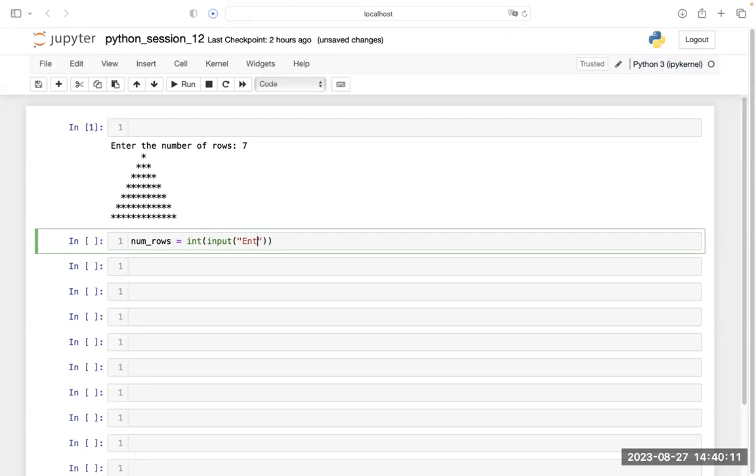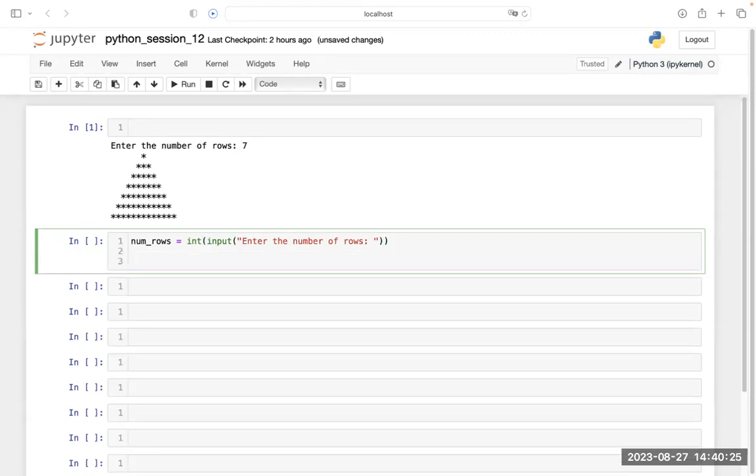Taking an input from the user, which is just the number of rows. Thereafter, for value in range.